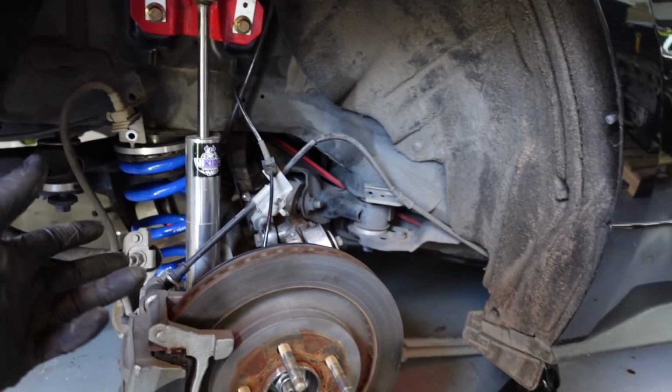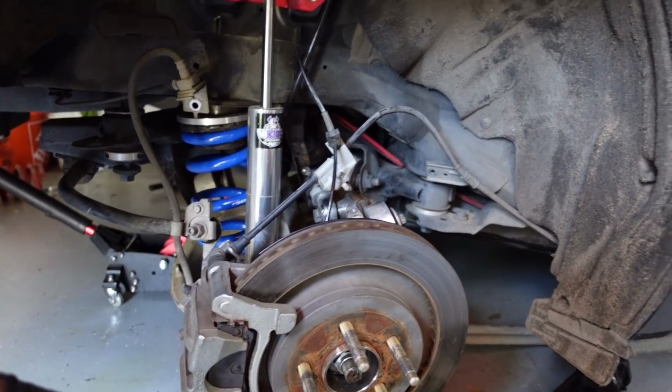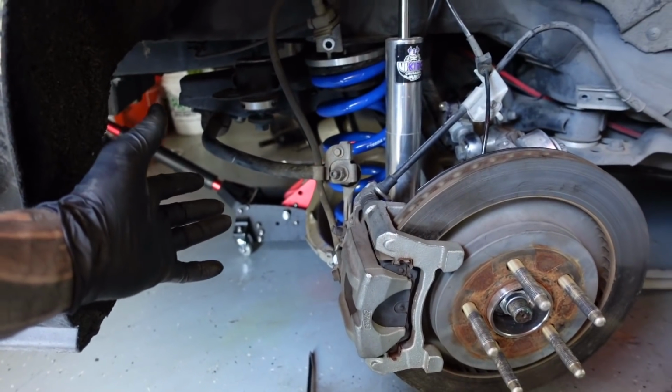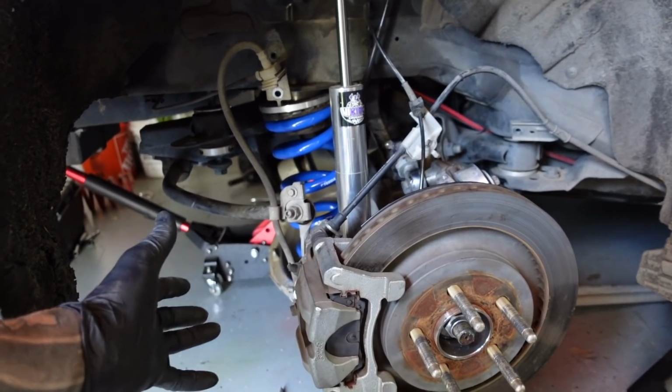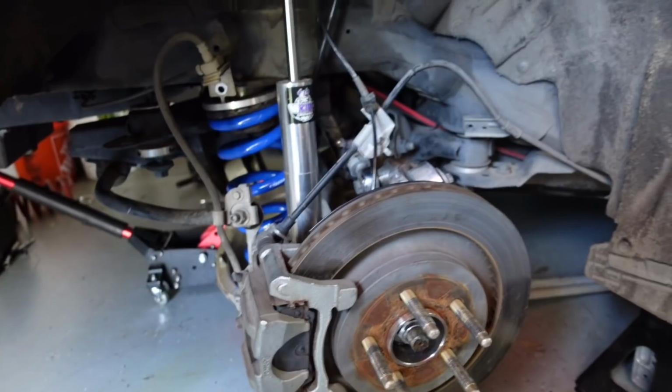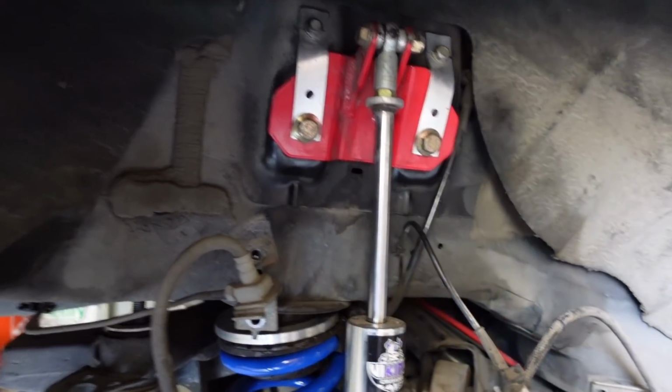I don't think the springs are going to make a huge difference. I've run BMRs with super good luck, but this is what Johnny wants to run. And I don't think you can go wrong with either one, honestly, as long as you got your shocks tuned properly. Here's something, if you guys have ever seen this happen before.